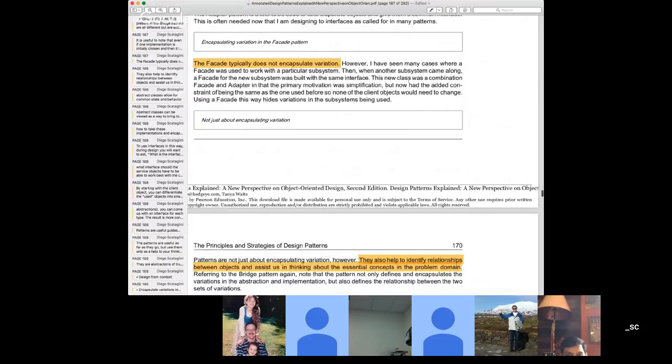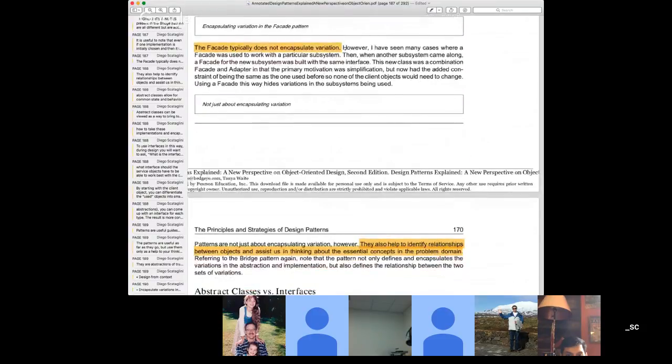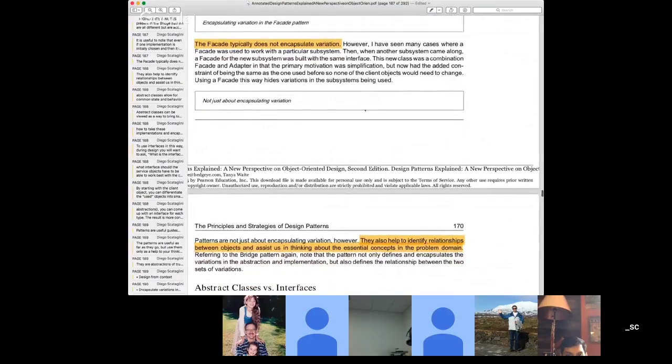Facade, he says, does not encapsulate variation. Let me see, he does have an example here.